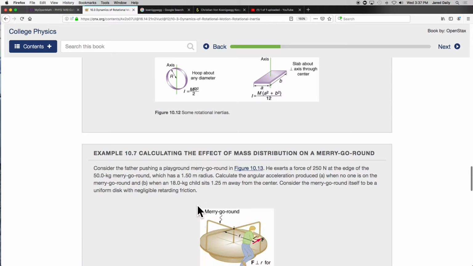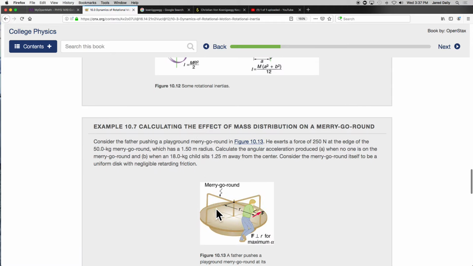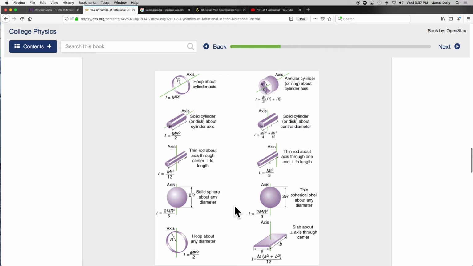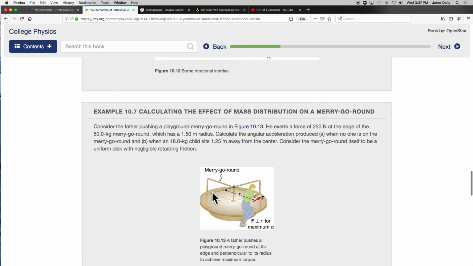We could even go further and add the rails onto this. The rails on this are like tubes that are being rotated around their center, and that's kind of like this one right here, a tube or a rod being rotated around its center, right? And you could add on the pipes that are sticking up over here, and they're kind of like adding little children in each section here.